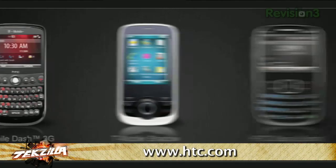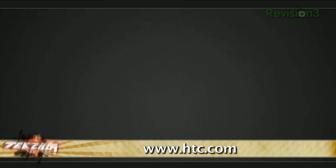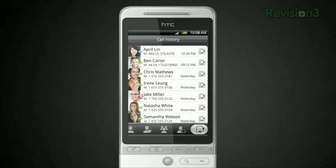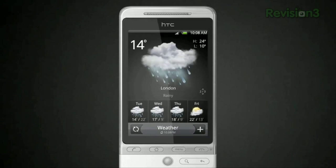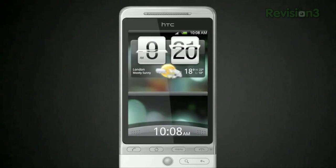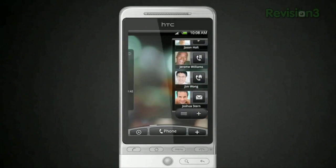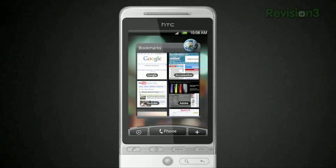HTC is usually kind of — we always think of them as being sort of arm-in-arm with Windows Mobile. Is this really their own operating system? No, this is Android. This is stock Android, and you can download any Android app and it'll work on the device. But they've built stuff on top of it to make it even easier to use, even sexier. It's not just a generic vanilla Android install. They pretty much had me at the sort of opening with the vintage alarm clock flip-number display. Being able to do Twitter from the home screen, you've got a mail app on the home screen. Unlike the iPhone, which is just a bunch of apps, this thing actually has the apps themselves embedded as widgets into the home screen panels.